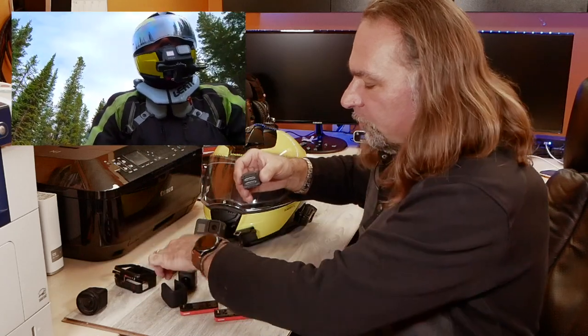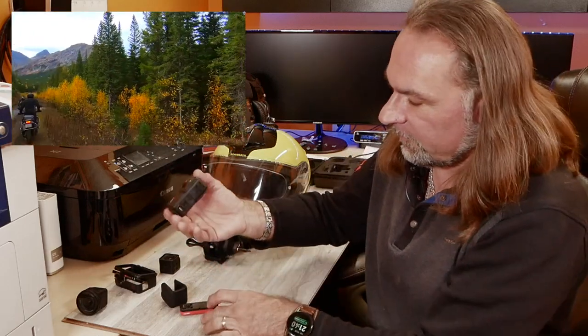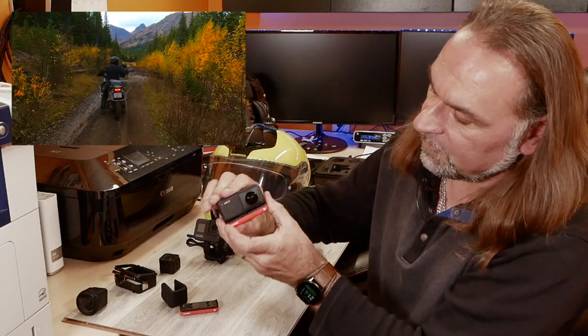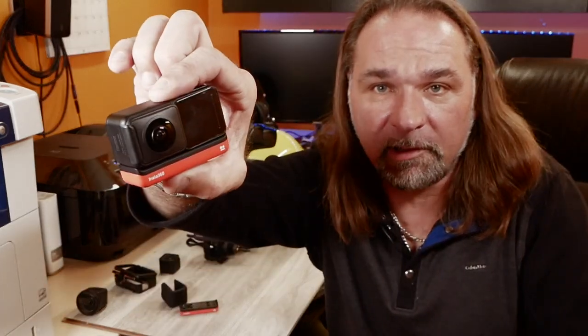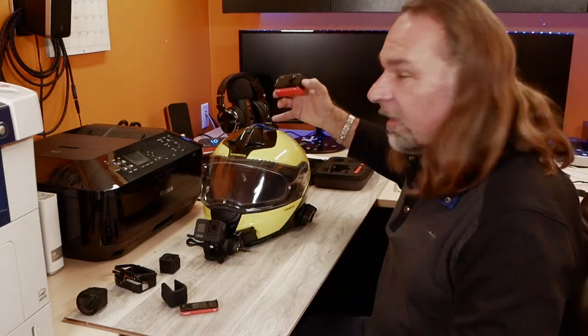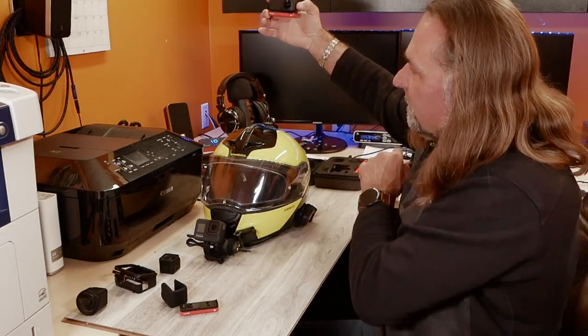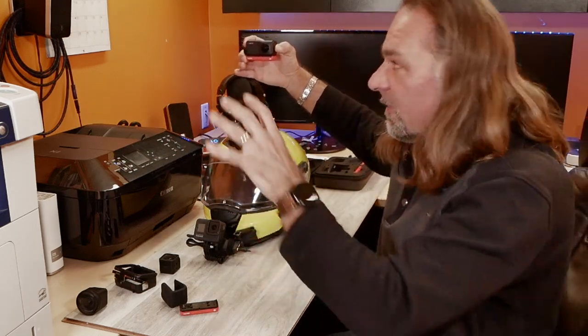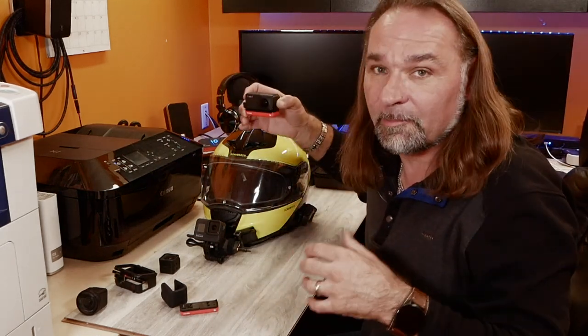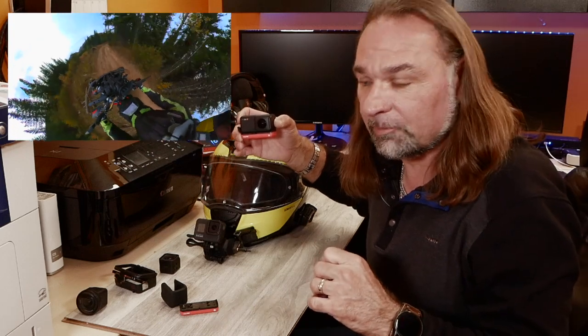If you want to get the 360 camera, basically same idea - just put them together and attach your base, and now you have your 360 camera with one lens on each side. If you want to get pretty interesting footage, you can get a motorcycle kit that has a little extension you can mount on top of your helmet. With this view pointing that way, you can have a 360 video with yourself on a motorcycle from the top view. It will look like somebody following you with a drone.